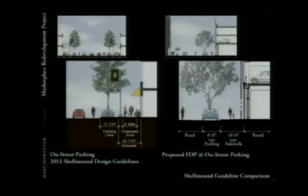I mentioned the guidelines. They've been a real guide for us as we've gone through this. Your Shellmound guidelines are on the left. It's a great document that really does a good job of saying this is a place for people and how do you prioritize people in it. This is an illustration we particularly liked because it said that instead of having stretches of on-street parking, which we know is critical for retail, and then trees sandwiched up against the building, we can get the tree out a little further and let the canopy get a little bit more space. And so that clear pedestrian zone with room in front of the building for furnishings and signs and so forth, we're maintaining.